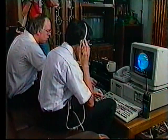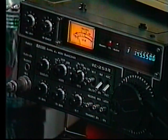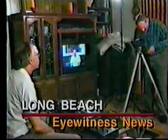There was another first in space today thanks to a ham operator in Long Beach and some special equipment on the shuttle Atlantis. Linda Moore shows us the first TV transmissions from ground to shuttle. These space hams are flying high. This morning, a dream come true. Using ham radio technology and very simple home electronics bought from local stores, they sent live video into space, hoping the orbiting shuttle Atlantis would see it.